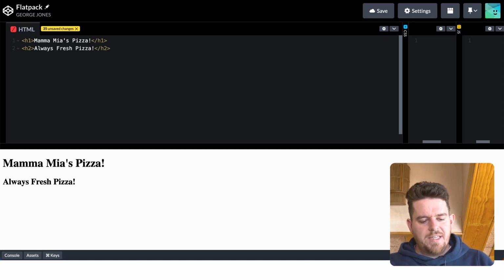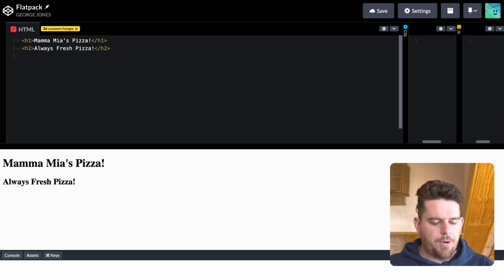So there's a couple of things that we need to do here in our HTML. When we think back to our brief, we needed a button that would show the phone number when it was clicked. So let's go ahead and do that. I'm going to use an angle bracket, and we'll use an element button.